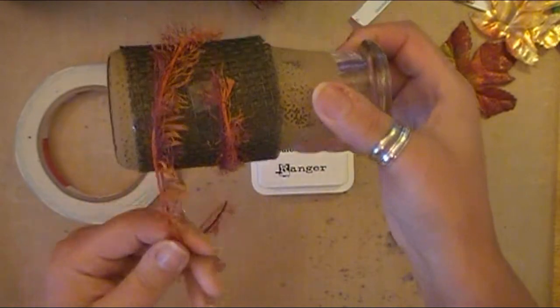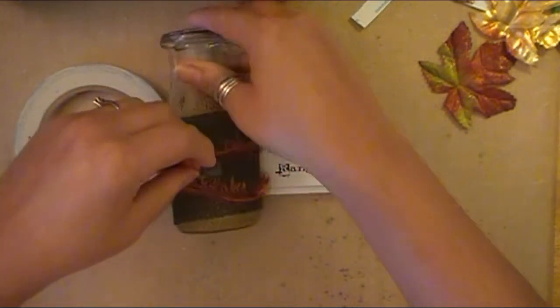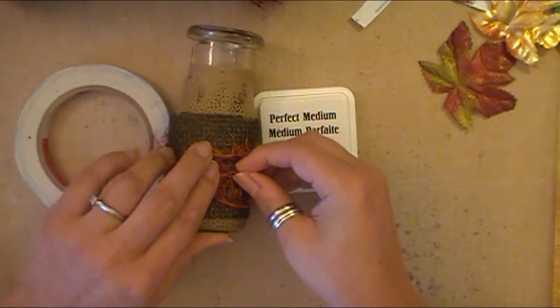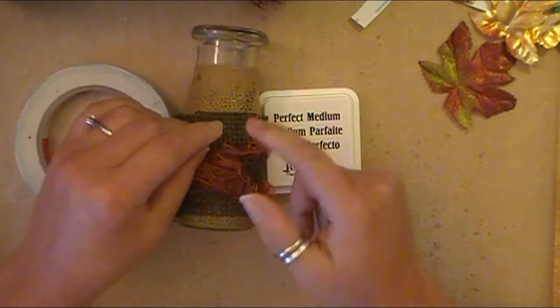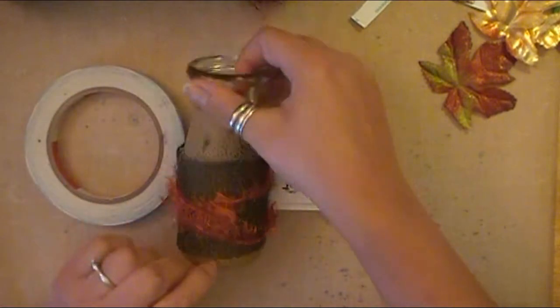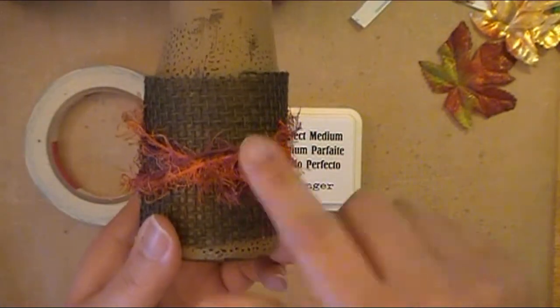So I'm simply wrapping this around the bottle. You can wrap it in whatever fashion you prefer, and the reason I have that extra bit, why it was so wide, is because I have a place to put this part, and I'm going to flip these back and double back like that. There you go, because I actually cut off a little bit longer than I needed, but I didn't want to waste it. So I just come through, and this is the crisscross pattern. I just like how that looks.